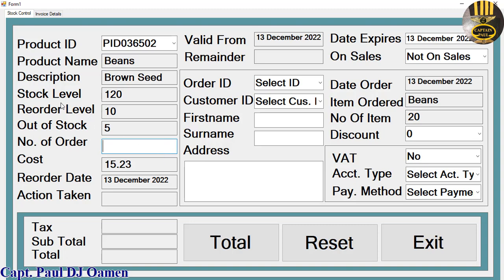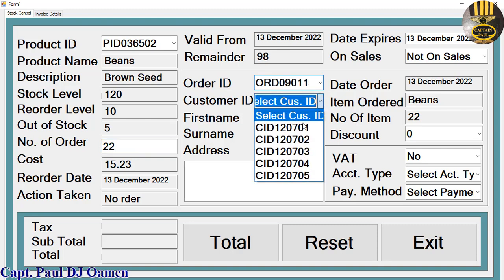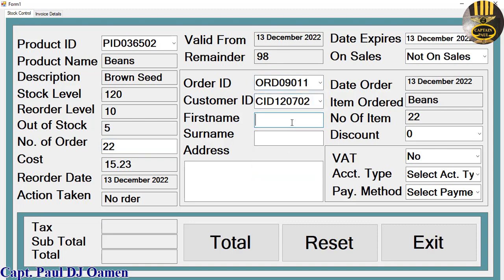So in here we have 120 stock level, and let's say we're going for about 22, and the remainder is telling us that. Enter order ID, customer details, and here the name. So let's say the name is South. That's the name, and the Southern Way lives in 1 Milky Way.